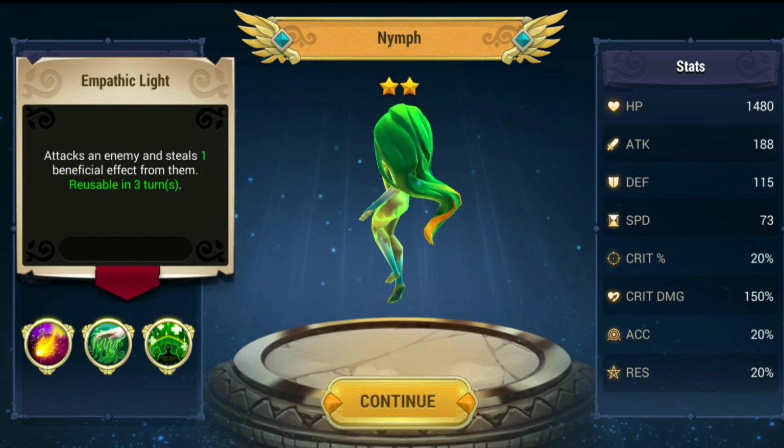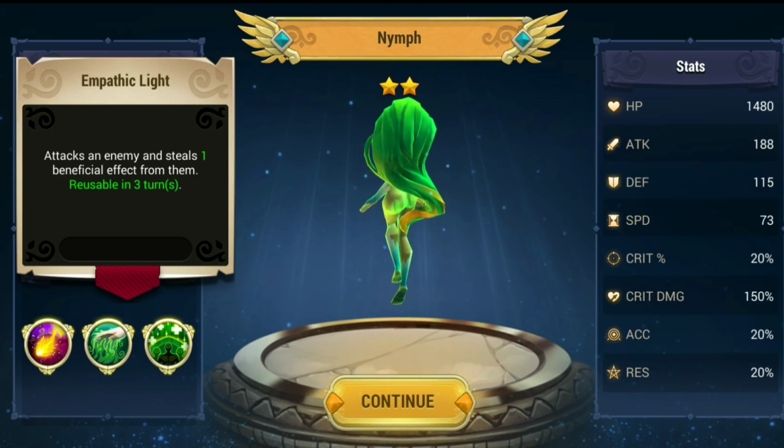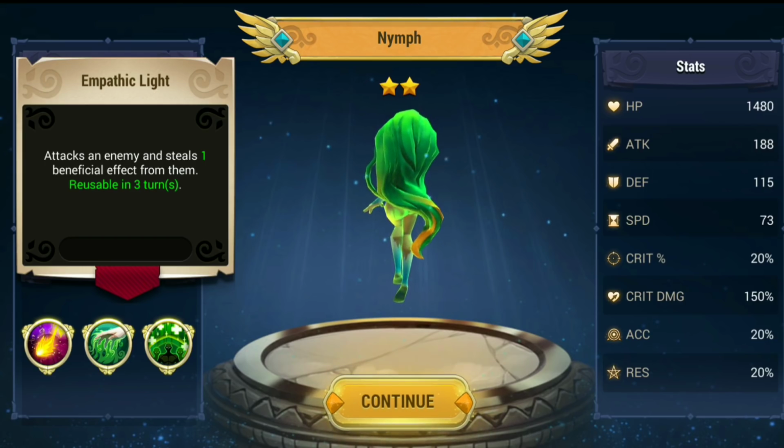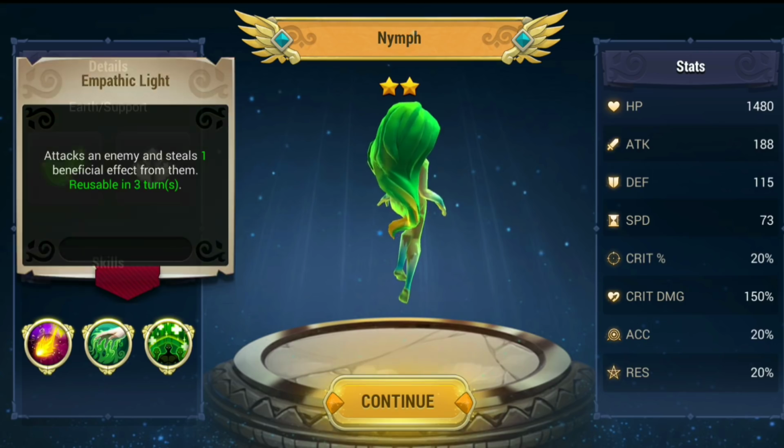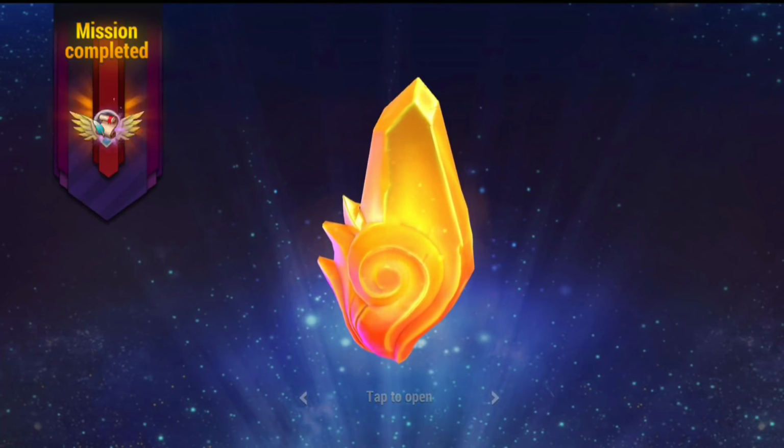to steal a beneficial effect from an enemy, which can actually be kind of helpful when you're fighting bosses to get like attack buffs or defense buffs. If you can steal that off of them, it keeps them from dealing more damage or taking less, and it kind of just helps buff your team a little bit. So that's actually not a bad one. I've been using her, so thumbs up approval from Wrath.